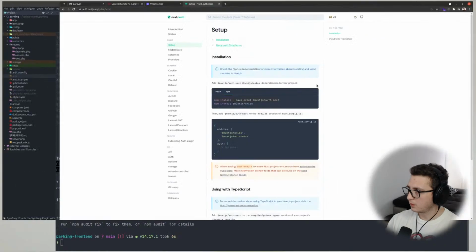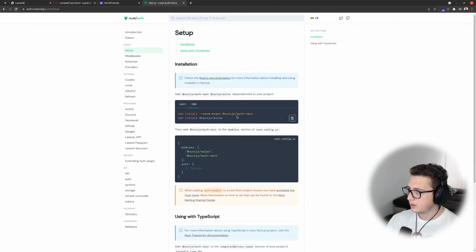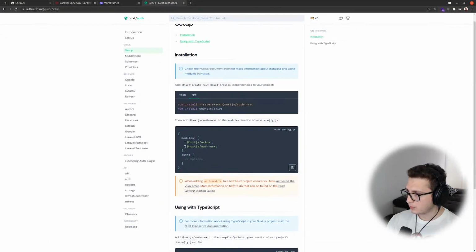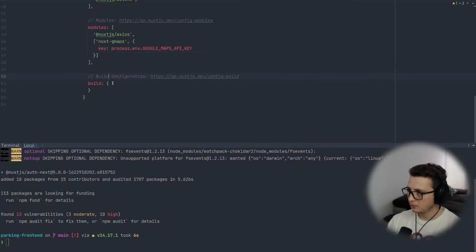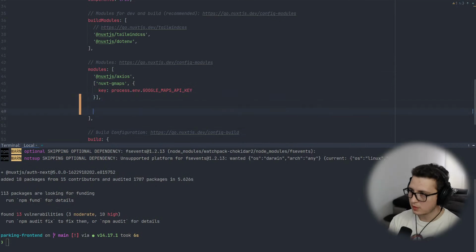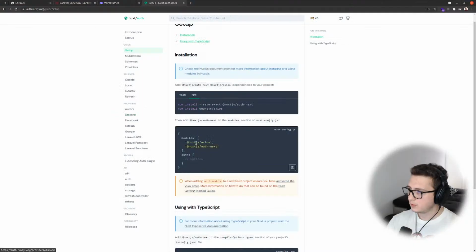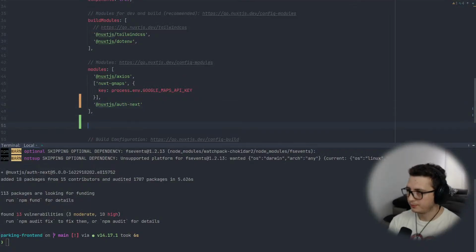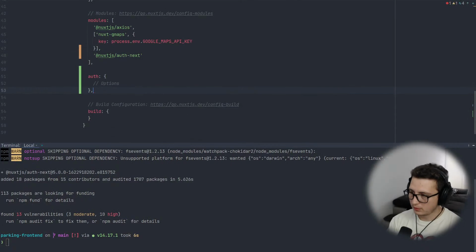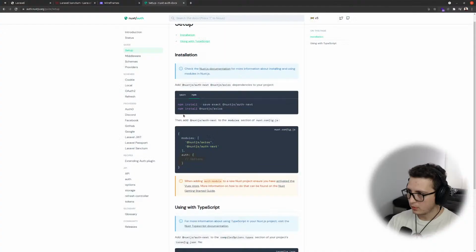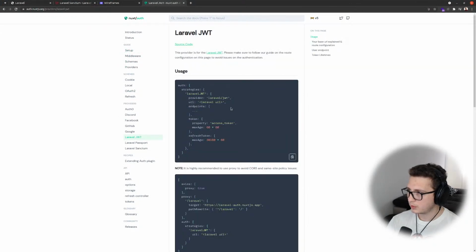Okay, now that it's in, let's go to the configuration. Step 1, in the modules, we request this, and we also put the authentication part. All right, so with this out of the way, let's continue with setting up the JWT stuff.